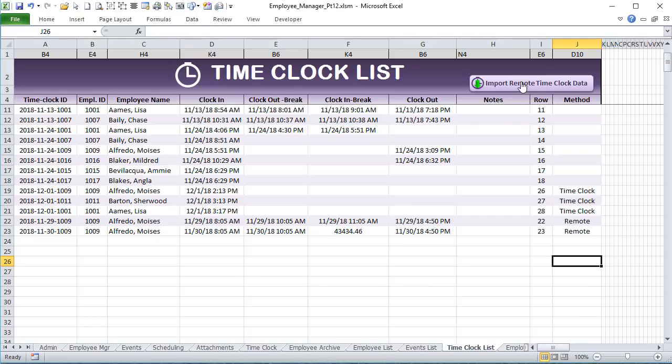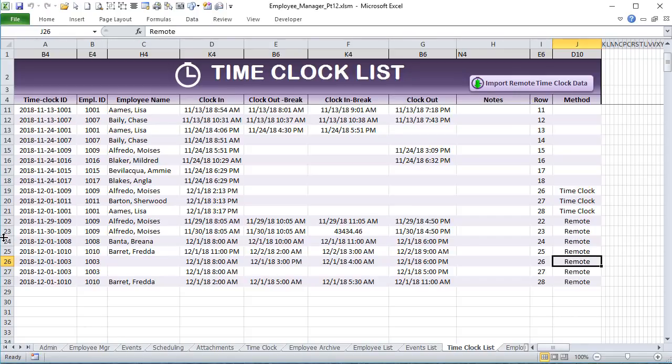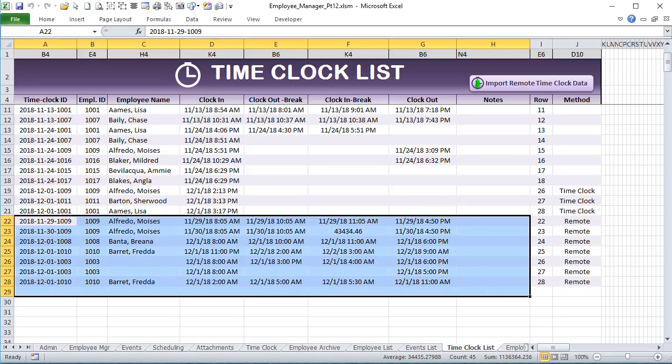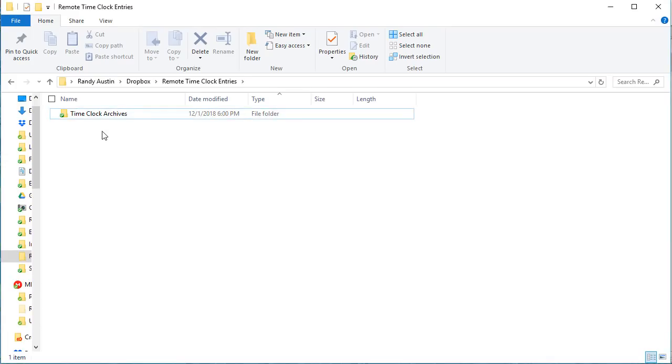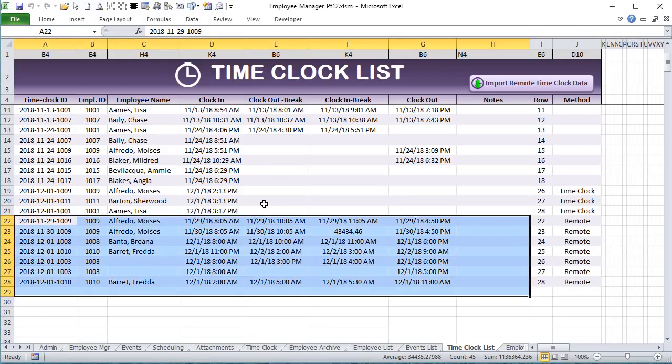So when I right click and sync it, it's going to bring all that data right in here, and it's going to take all of those files in that folder, and you see they're all gone. They've all been added to the archives, and you see how fast that is. I mean, you could do 100 in just seconds. It's super fast. It adds the data really, really fast. So it's a really important feature.